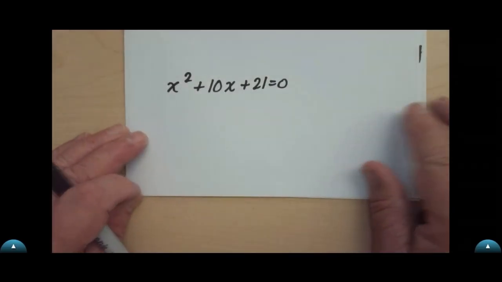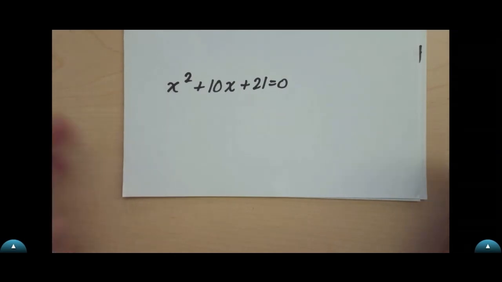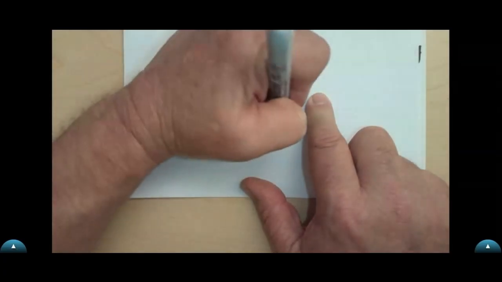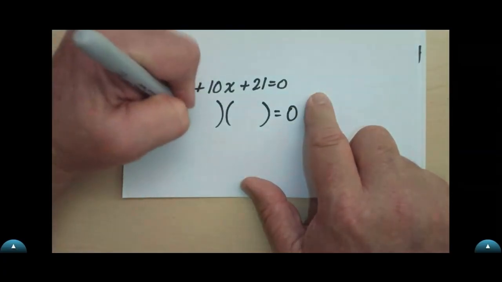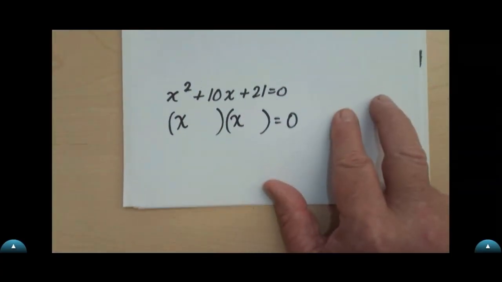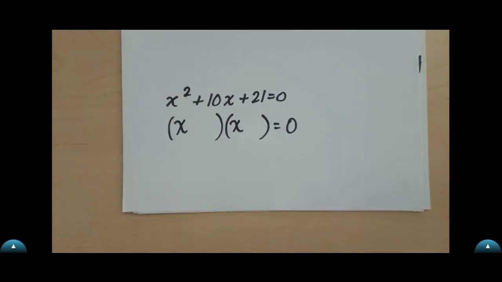So x squared plus 10x plus 21 equals 0. This one's already set equal to 0 for you. So you just got to factor and figure out what makes the factor 0. And of course, we know that we're not even talking about the x and x anymore because that's obvious. So everybody take a minute and just see if you can figure it out. Give everybody a chance to work on it a minute, and then we'll see if y'all got that. Remember to think about the signs on those terms and what that means.